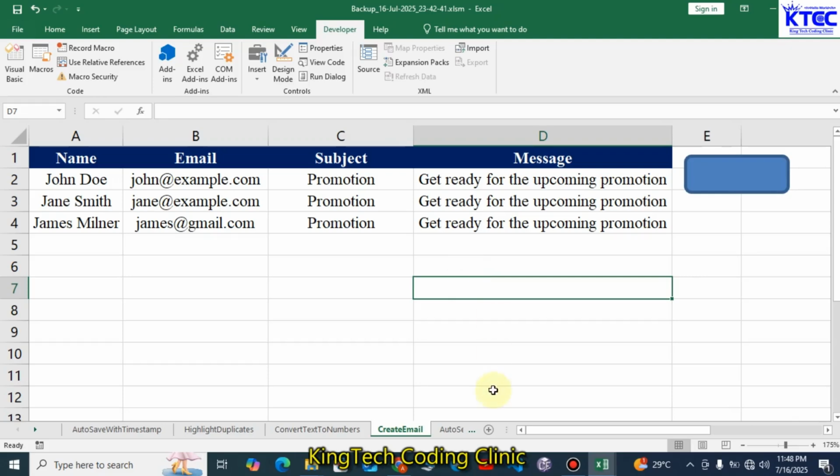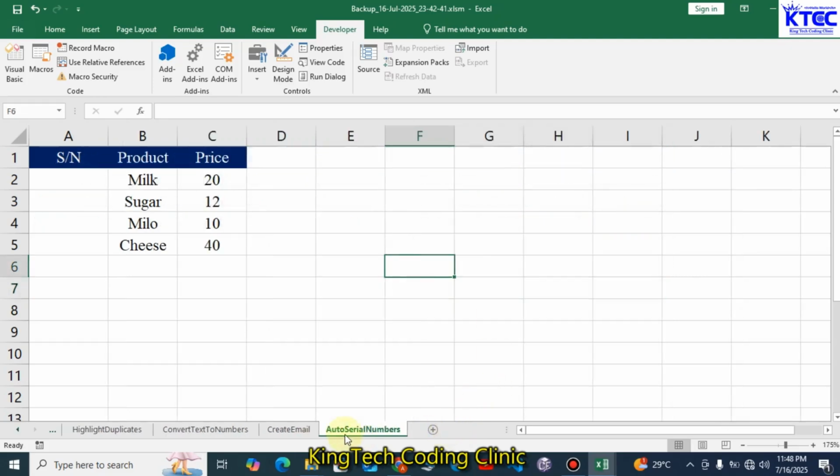Now let's move to the final one, that is auto serials. Now you have a long list. You are preparing a list of data like this, like products and their prices and serial numbers. Now from today, I would want to tell you, don't stress yourself typing the serial numbers like 1, 2, 3. No, that is stressful. Before you type 1, come here and type the product, the price, 2, product, price, 3. That is boring, right? With just a click of a button, we can have this automated.